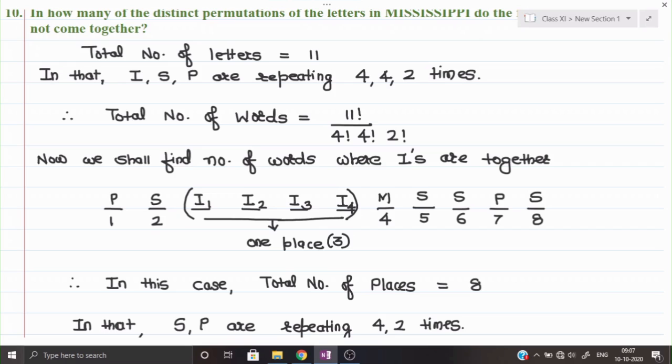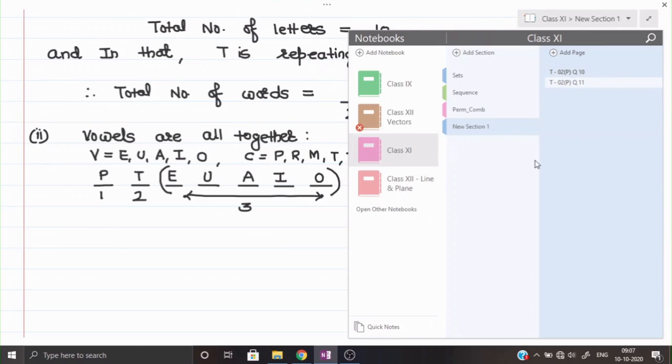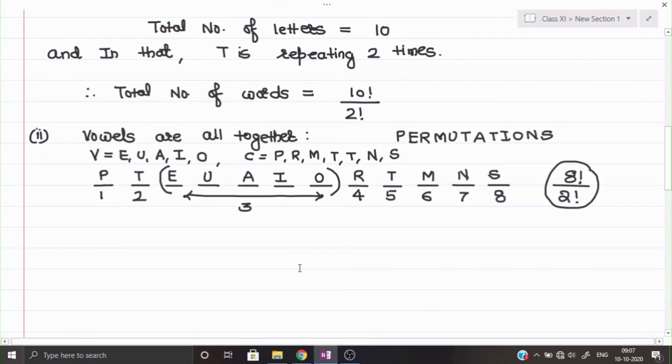As I told you, 4 friends are sitting together, but it doesn't mean that from the beginning of the movie till the end they will sit at the same places. They are sitting together, but internally they can change places. The friend sitting at the corner may come in the middle, and those in the middle may go to the corner. Same way it happens here, but here the arrangement will not look the same as in the previous question. U is coming at the place of E, E is going at the place of I, and the other letters change places in the same way, so your word will look different.